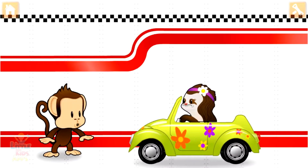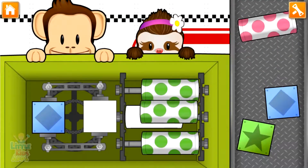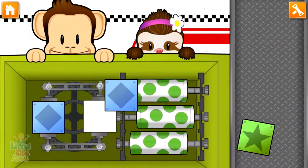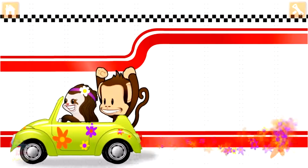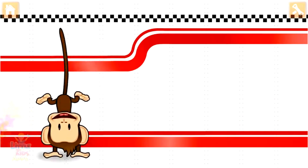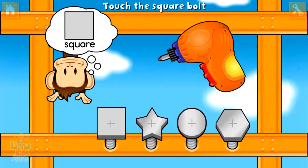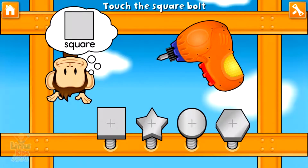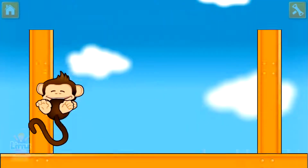Oh no! Looks like they're in trouble. Use your finger to drag the matching parts to the engine. Great job! Use your finger to tighten the square bolt. Square! Super cool!